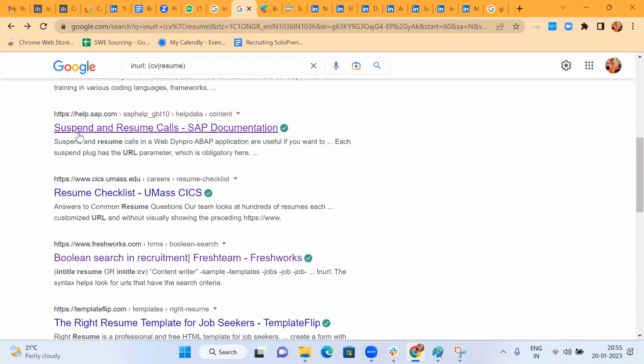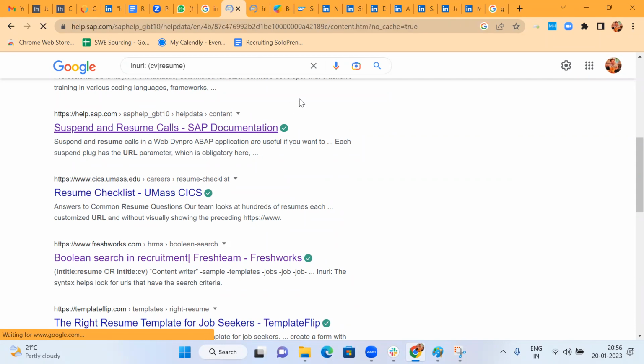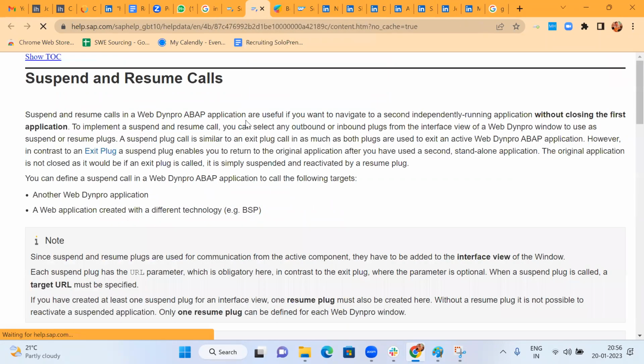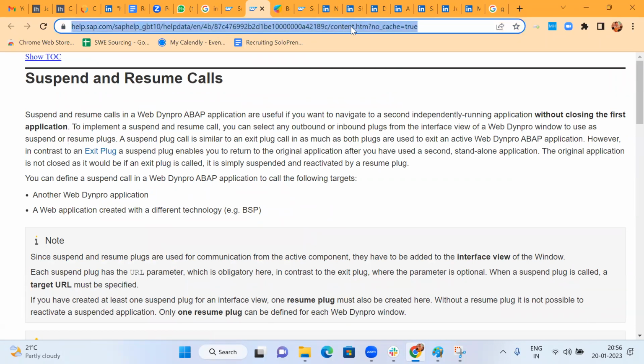Now, if you see here, suspend and resume calls hyphen SAP documentation. This has become a title, but let's open this one. Just in case something exists in the URL, you would see SAP help, all those things, but there is no space.